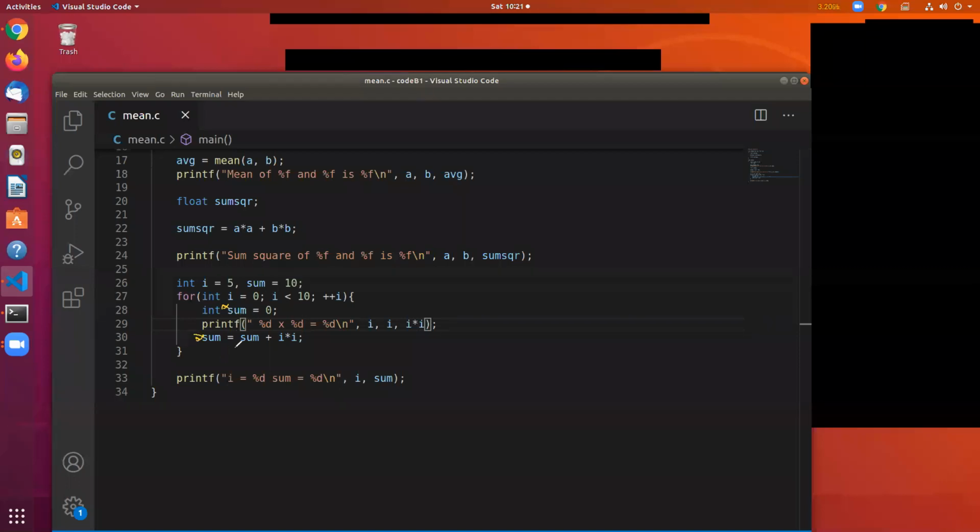But I want to use this sum outside the for loop, and I don't have a way of doing it. I want to find a way of assigning the yellow sum to the red sum, but unfortunately, in C, it is not possible.